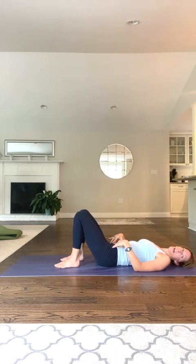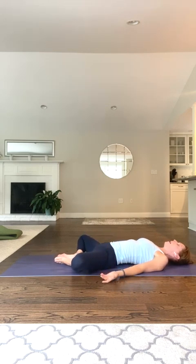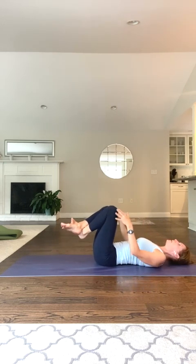Good. And exhale, release. Go ahead and bring the soles of your feet together, separate your knees, and just allow your lower back to release for one more minute. Take a breath, relax your shoulders, relax the back of your head. Inhale, and on the next exhale, slowly draw your knees back together again. Cross your ankles and draw your knees into your chest.